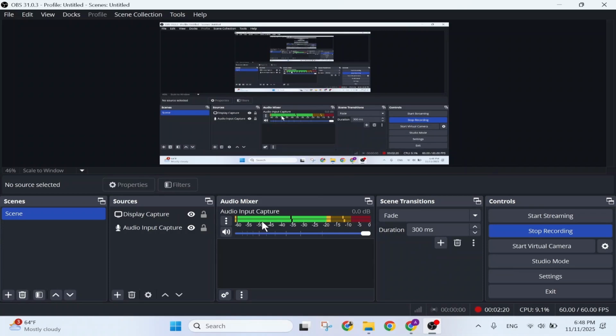So there you can see when I do not speak anymore. When I speak, normally the audio would be up here, and when I now do not speak, it will just go down. There you can see now that is how the noise suppression works, and that's how you can remove noise from microphone when recording. And that is it for today's video.